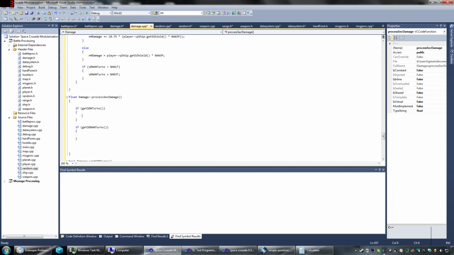So if we have these, we need to just say TS, so total secondary damage.